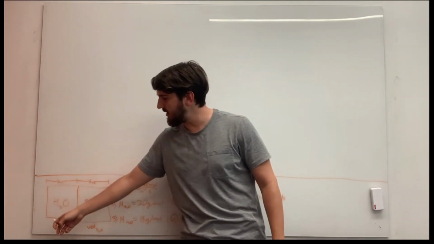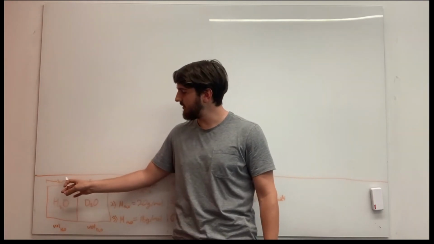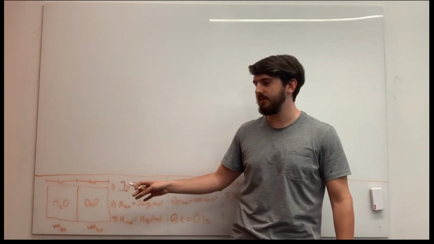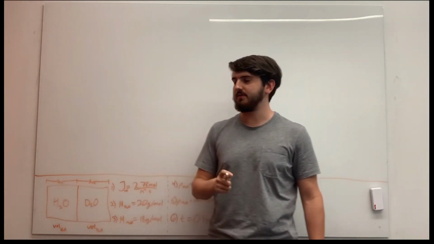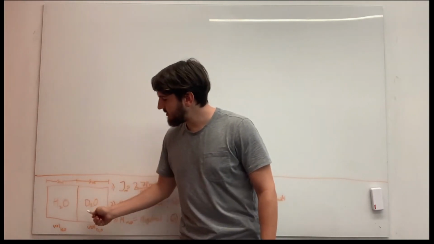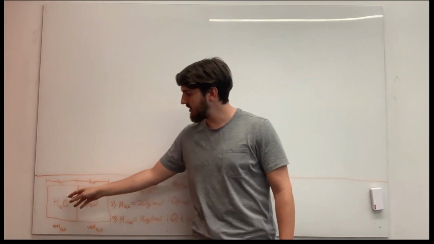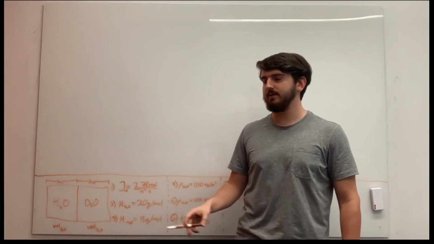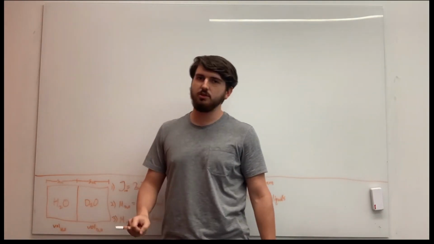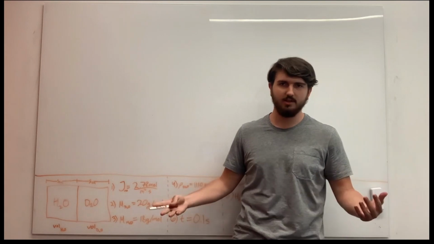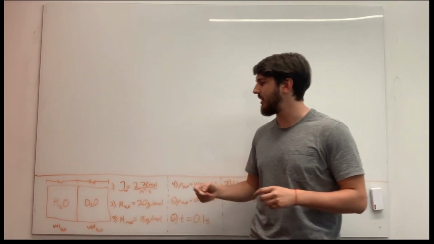So essentially what we have here is a closed capillary tube. It is closed on both ends, and we have a divider right down in the middle. The left side of the divider is 5 centimeters long and the right side of the divider of the tube is another 5 centimeters long. On each side of this capillary tube we have H2O on the left side and D2O on the right side. I wrote down the volumes of both as volume H2O and volume D2O. That's just my way of identifying the volumes of both sides.